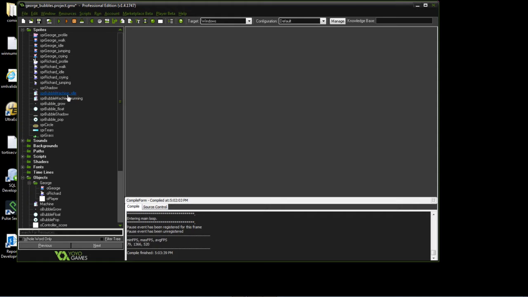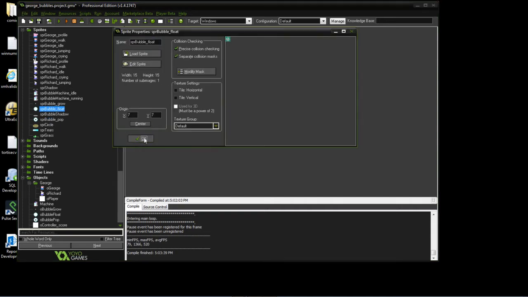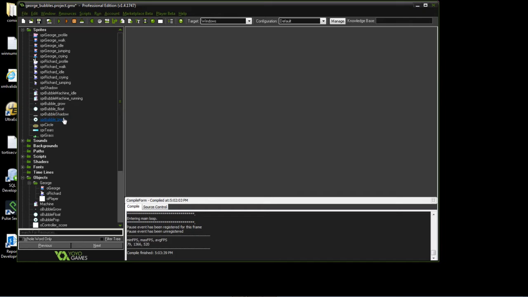The bubble machine, whether it's idle or running, and then some different things for a sprite animation for the bubble growing when it's just floating around. I think that's just a circle. Yeah, just a circle. The shadow for the bubble, and then one that shows that it pops. The little mats of grass, the tears for crying, and just general background grass that gets randomly generated. So there's only about 20 different sprites created.